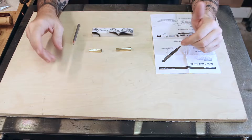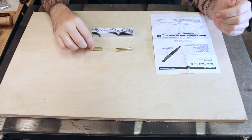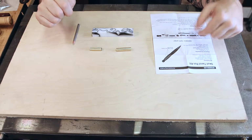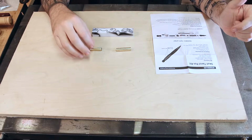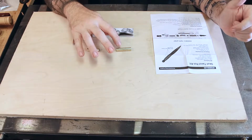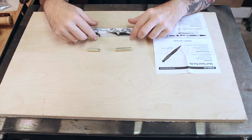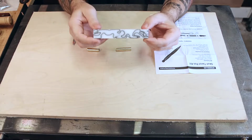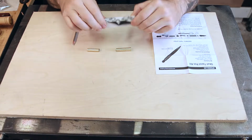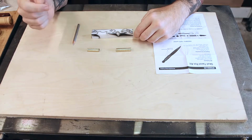Now we have to mark the pen blank to cut on the bandsaw. So I have my two brass tubes out here. I've got my instructions, and according to the instructions, the shorter barrel is the upper part of the pen, where the lower barrel is the longer one. So we're going to mark that, and what I like to do is, if you can see on here, this has got a grain pattern to it. So I want to make sure that when the pen is assembled, I keep those grain patterns aligned.